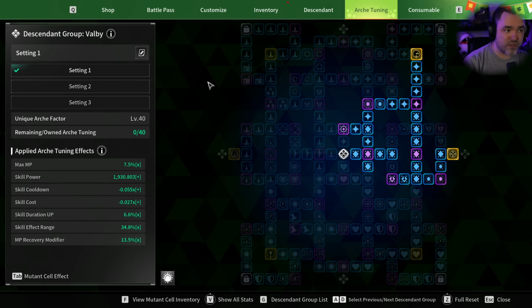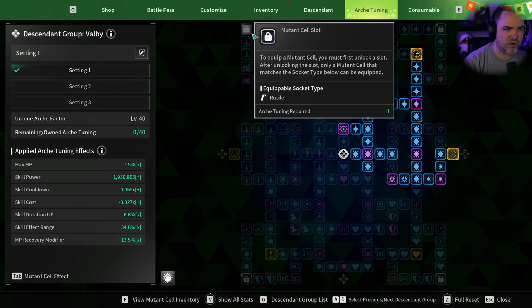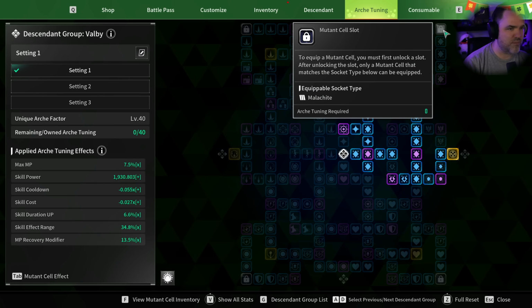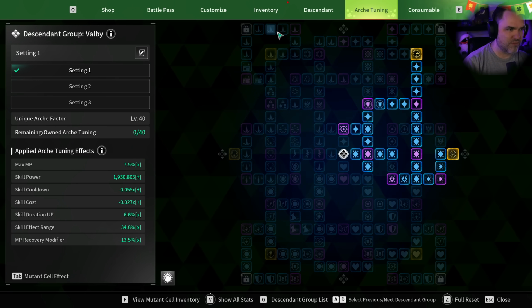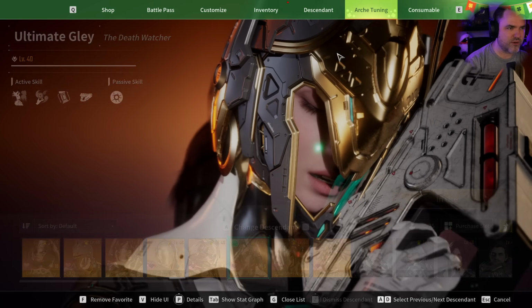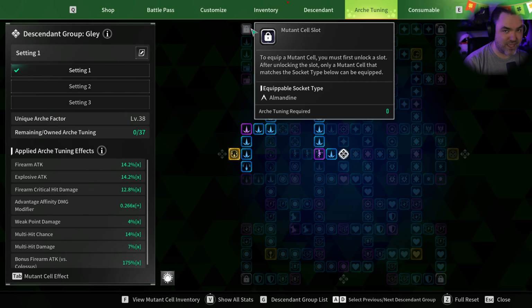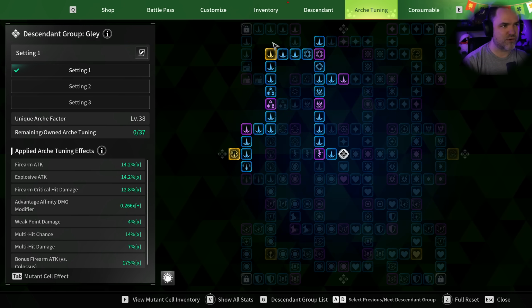What's even more confusing is they actually changed the socket type per descendant groups. You can see that Valby has an M in the top right corner, then it's R in the top left and C in the bottom left. But if we switch to a different descendant, like if we go over to Glay real quick and go back to arcade tuning, hers is M in the top right, and then A in the top left, X in the bottom left, and then R in the bottom right.